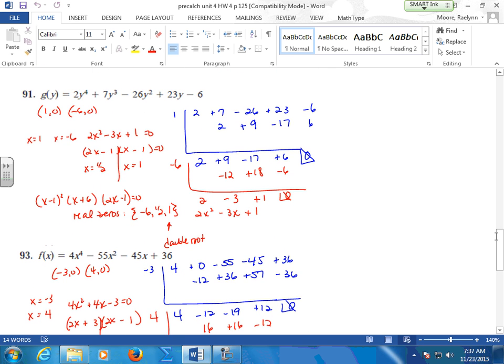Okay, again, you had a highest exponent of 4, meaning you had 4 zeros. You had to go in your calculator and locate 2 of them. Now, you could have located 3 of them and then did the 3rd one down if you wanted to, rather than stop at the quadratic. So that part is up to you. Usually, if I'm doing this, I usually like to do the whole thing down. When I write the answers out, I'll do the quadratic in case anybody did the quadratic. And a double root, you do not have to write twice.